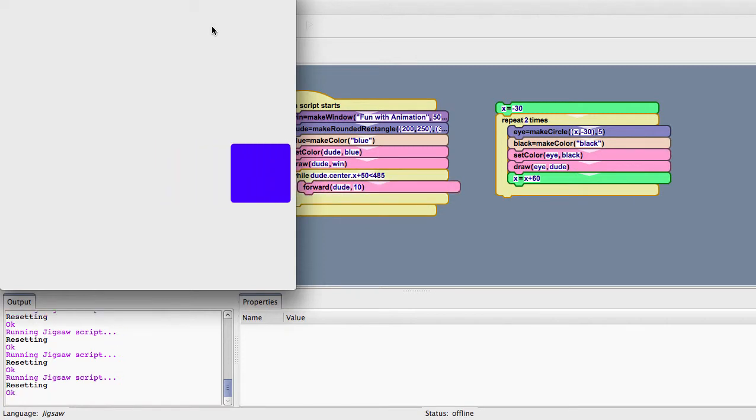Okay, so if you remember, the coordinates of our window are 0, 0 up here, and the coordinates of a square, if we're going to draw onto this square, and I'll show you how to do that, our coordinate system is a little bit different. So 0, 0 is in the middle. And to go positive x, you're going to go to the right, which is the same as the screen, and positive y, you're going to go down, which is the same as the screen, but a little bit different from what you might be used to in math.